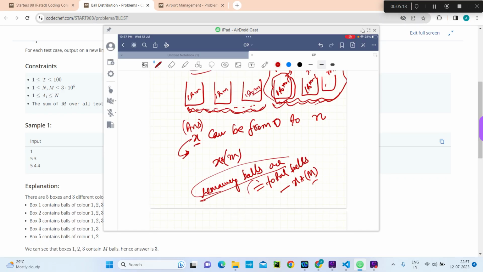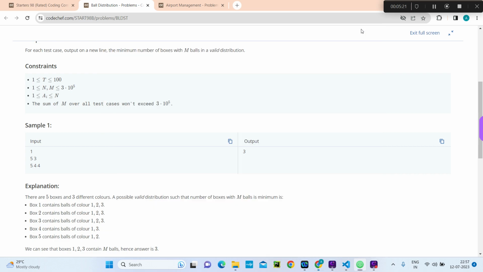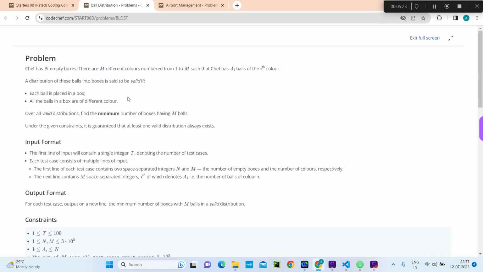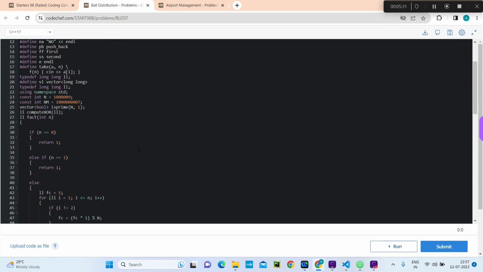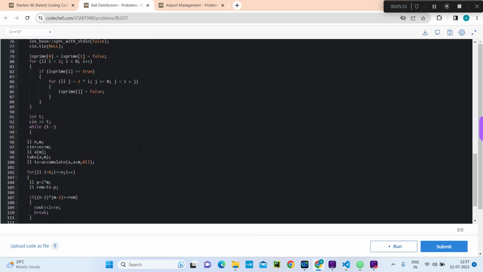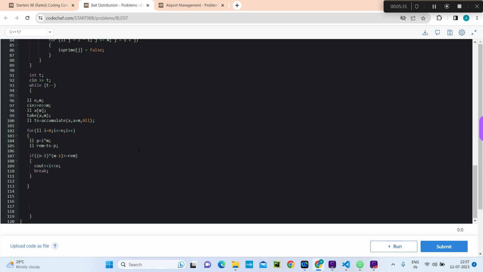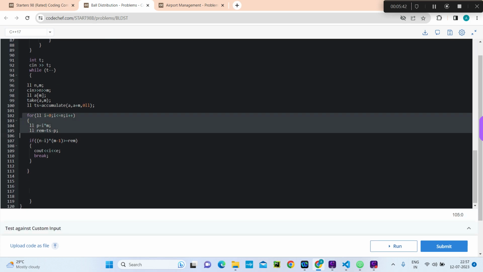The code was very simple to implement, nothing to worry about. As I have said, I have iterated through every possible value of the answer in this for loop.